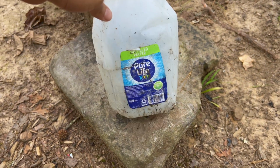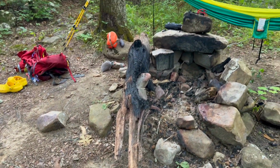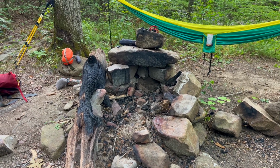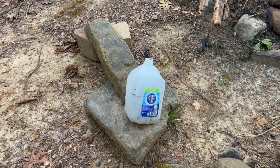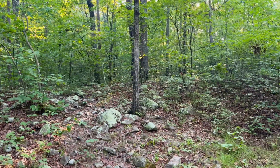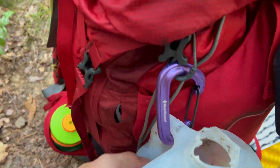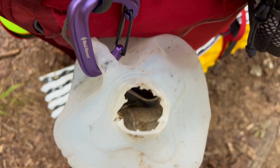So whenever you are camping these backcountry sites, or really anywhere, remember, we are responsible for cleaning this up. Of course, you shouldn't be bringing things that you're going to leave back in the woods like these people did. But that doesn't mean that those of us who plan ahead shouldn't also be helping. So I'm going to take this out and, of course, continue packing and get out of here that way. Would you look at that cute pack, and look at this. I'm proud of this. All right, so yeah, that's not going anywhere, and it's full of trash.